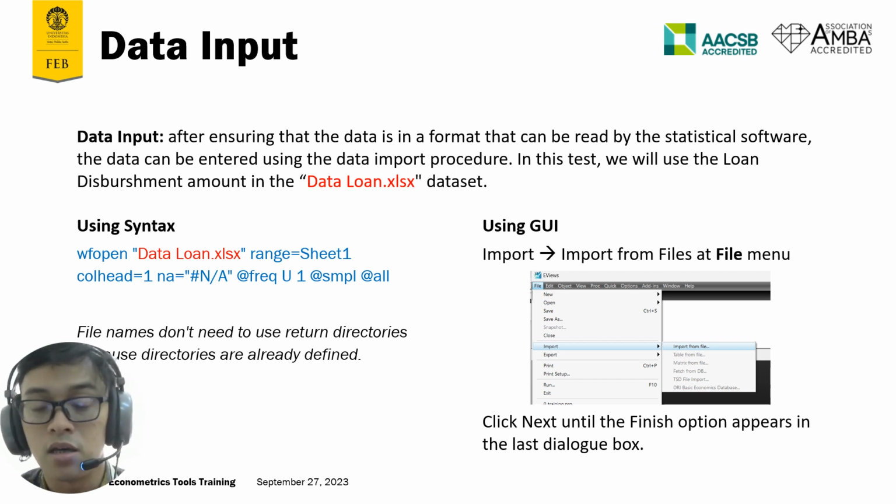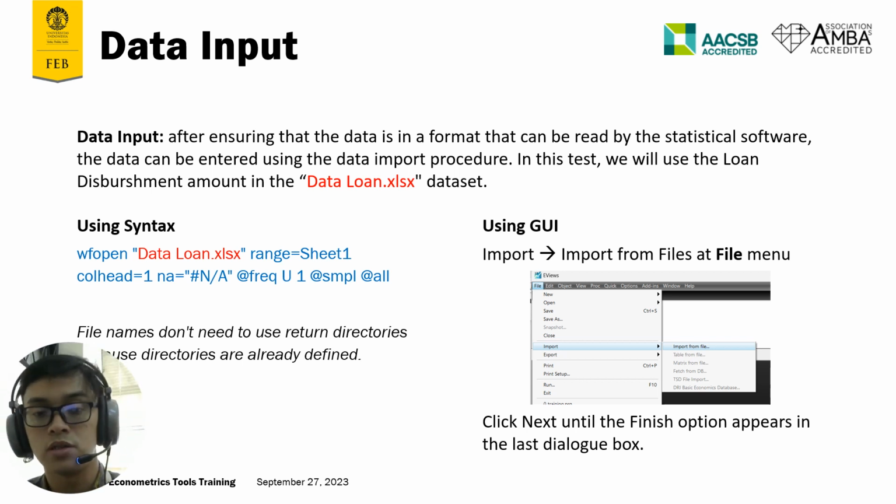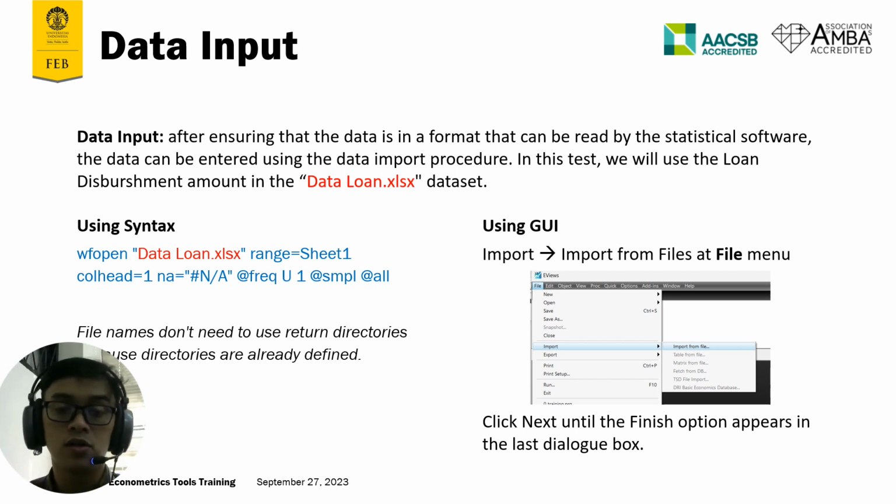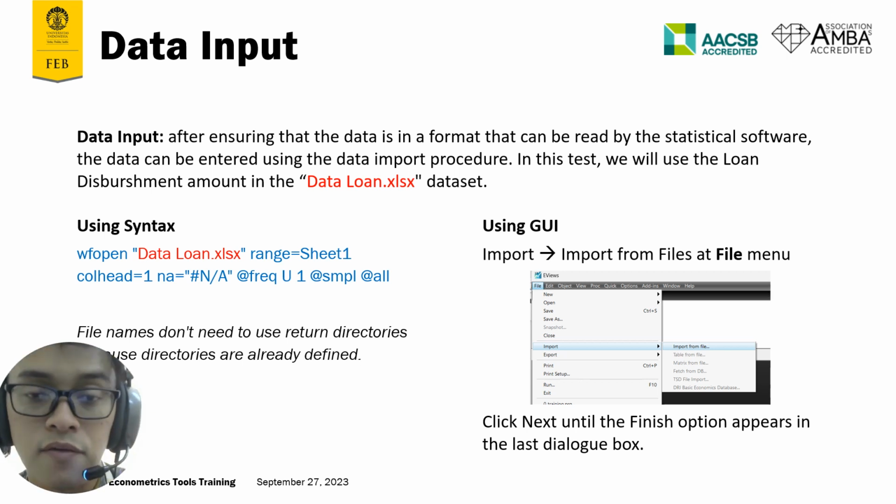But here, since I want to use more proper data, which is the data loan. The data loan is data that maybe consists of loan disbursement in the US. It was the loan amounts, and then there also the revenue that the applicants get, and then total employment and whatever that we learned before in the data. But here I want to show you how you can input the data. It was basically the same with the first meeting, and I'll have discussed and show you how to do that in the class.